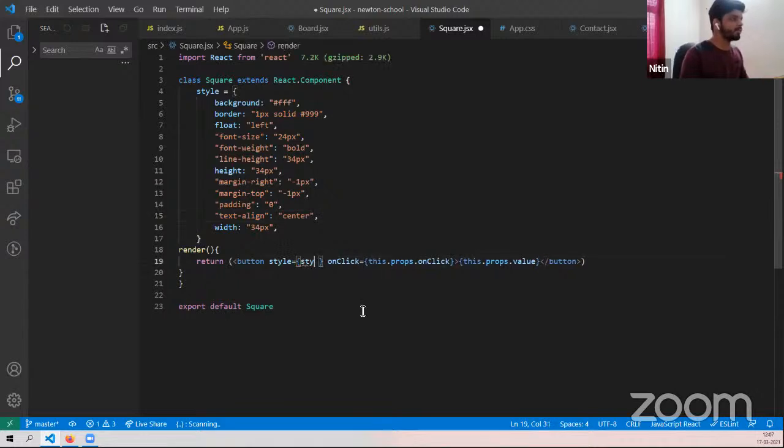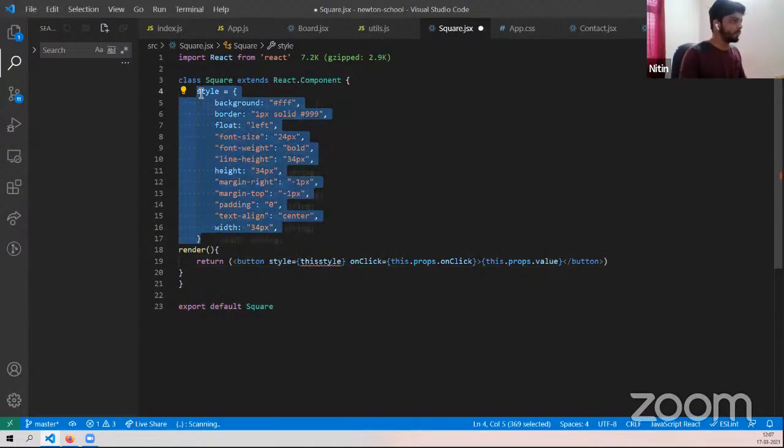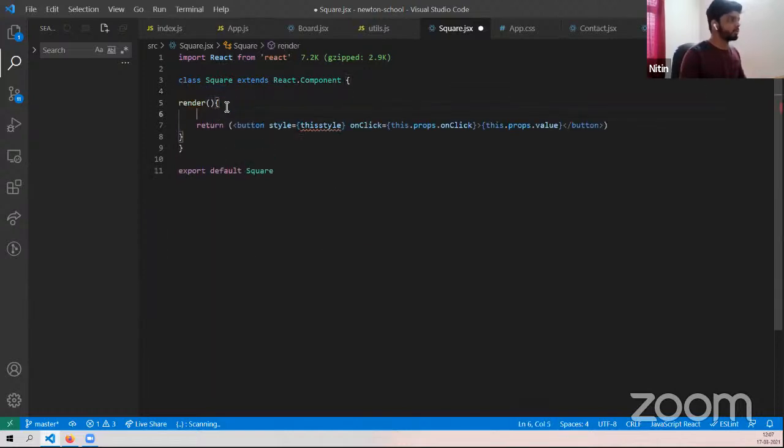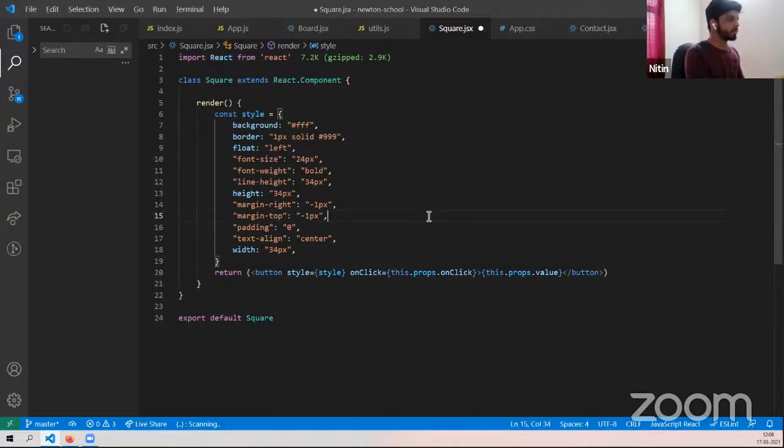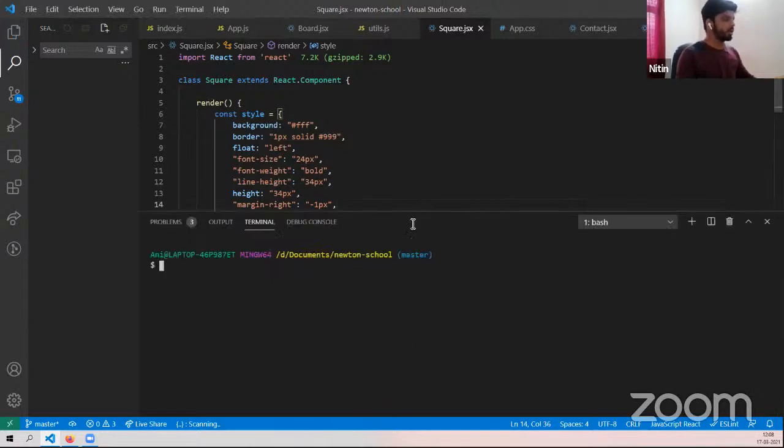Now we can just put this in like this, since it's inside, and just in here we're going to put it. To make sure this works, let's save it and start our server.